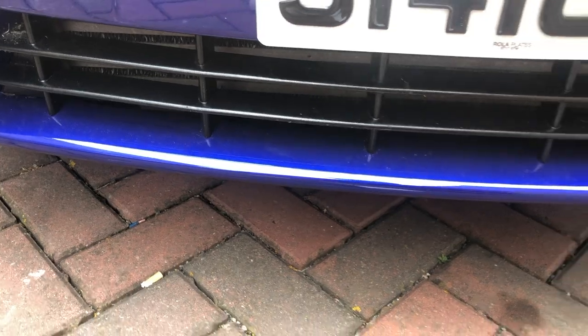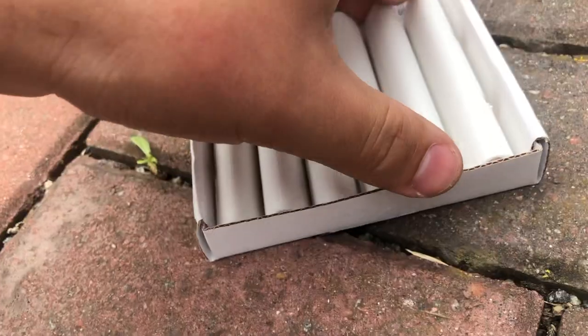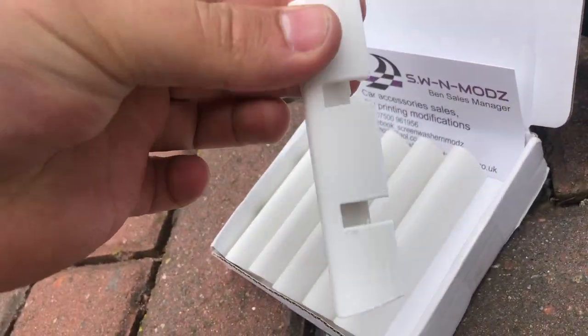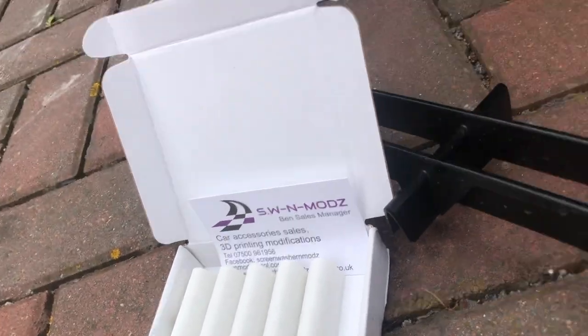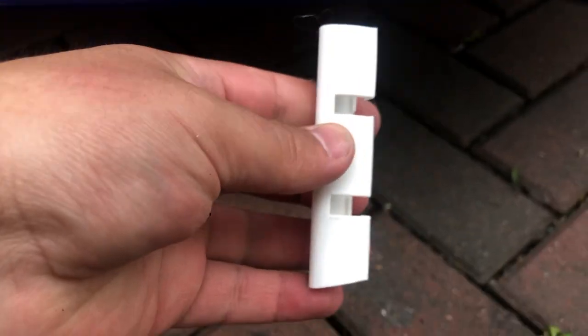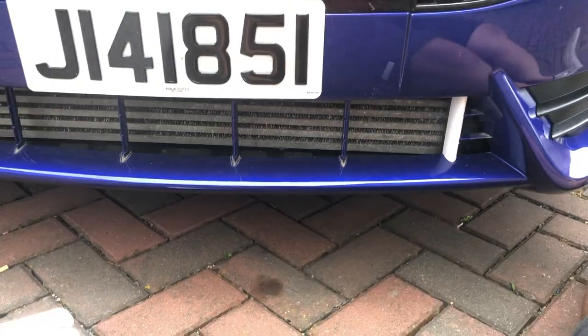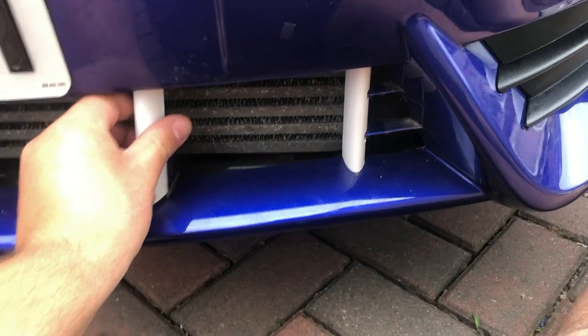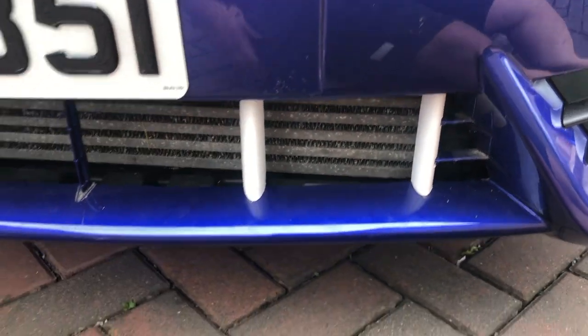Let's get to installing this. First thing — you just rip it off. Done. Literally so easy. Now it comes with these little clips which we all know where that goes. Obviously it has one corner, and in your corners — if you look at the car it goes from left to right. This bit here just goes like this and clicks on. Quite nice already. Get the other one — they're pretty much quite straightforward, just a clip, push it in, and it just clips at the back. So you have it like that.